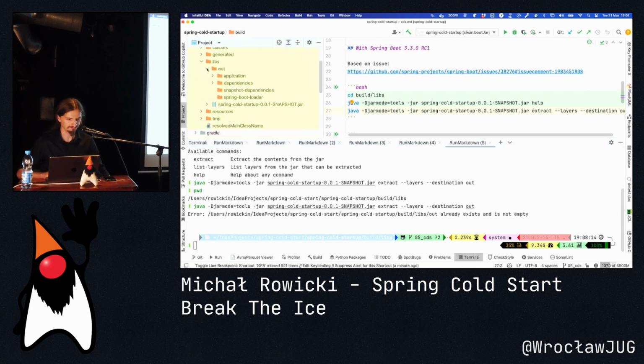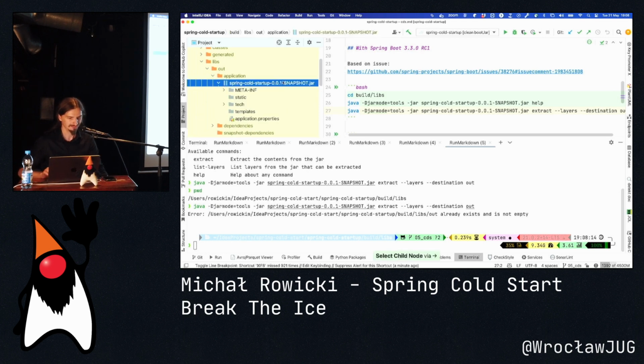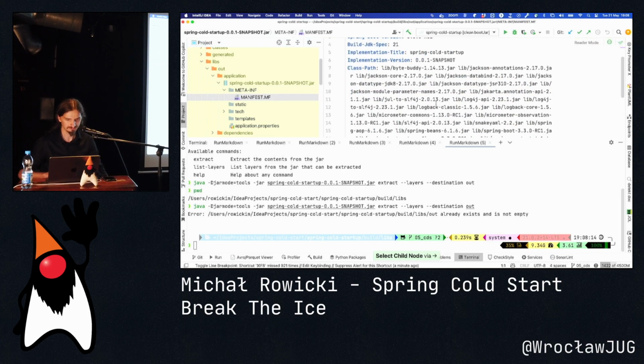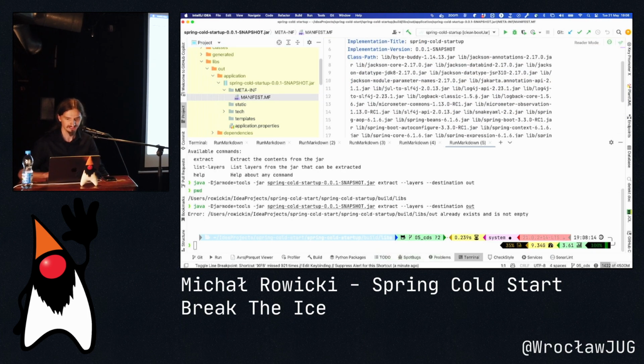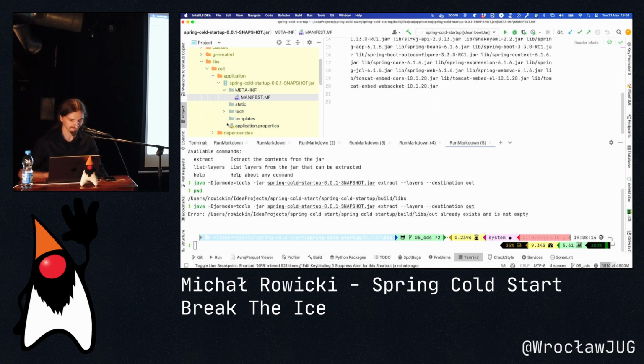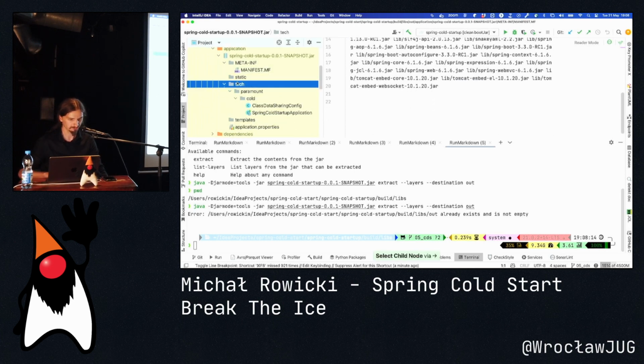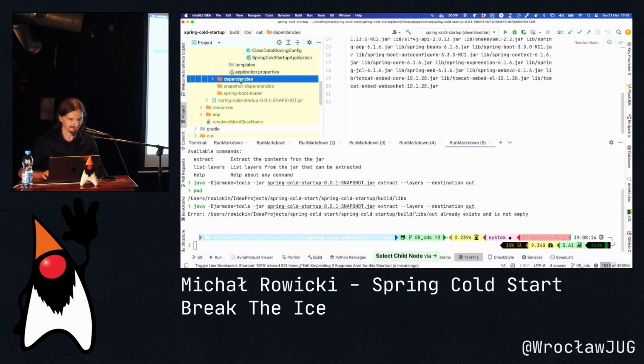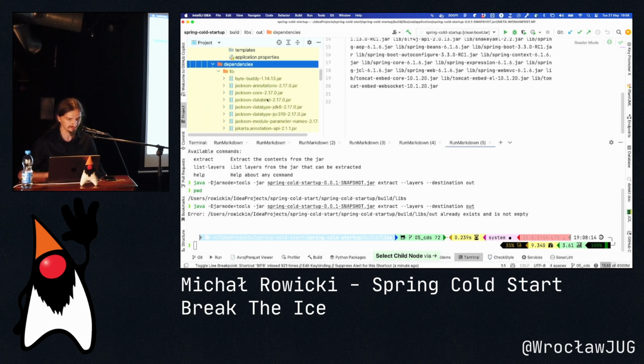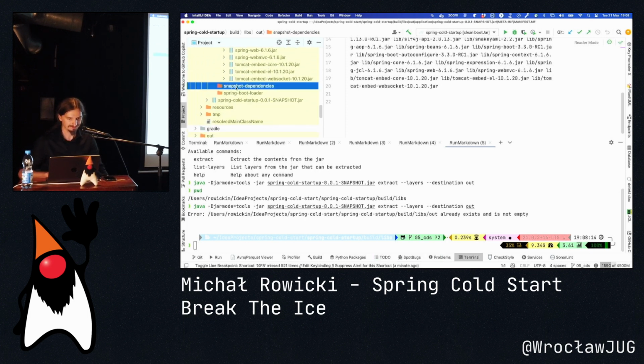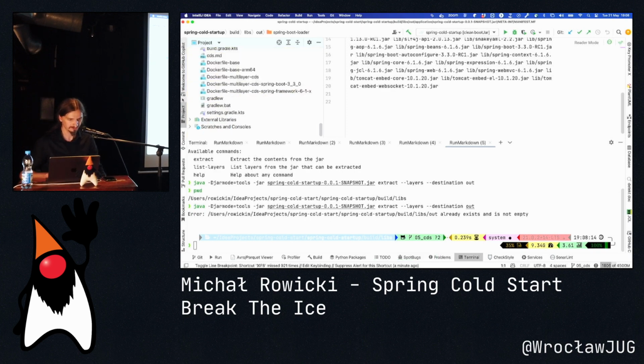In the output, we have another layer with the application, with all of our source code, with the correct manifest, with the correct order of the libraries, and with our code. And then we have another layer for the dependencies. And there are no snapshot dependencies, and there is no Spring Boot loader. It's no longer needed.